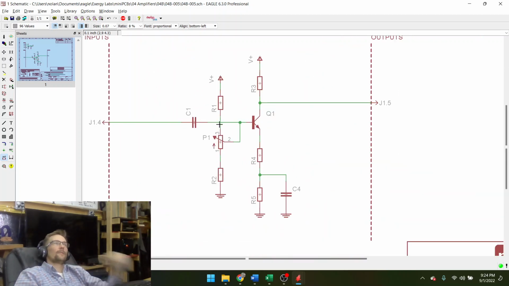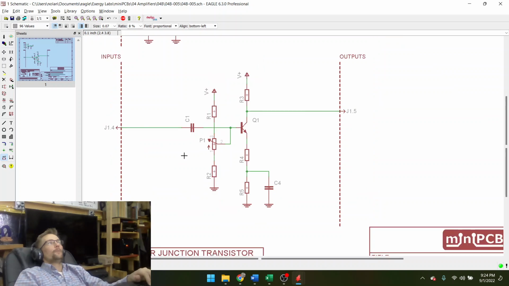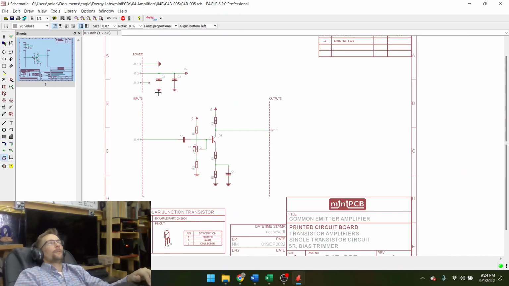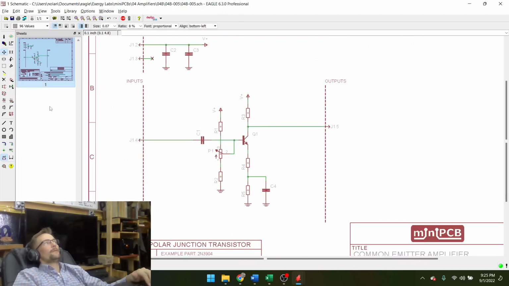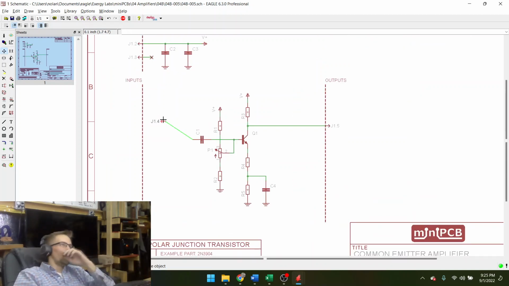Okay, so basically your input. The way I've enjoyed drawing my schematics recently is I put a dashed line. I put a label up at the top called inputs or outputs or power, and then on that line I will set a pin, right?